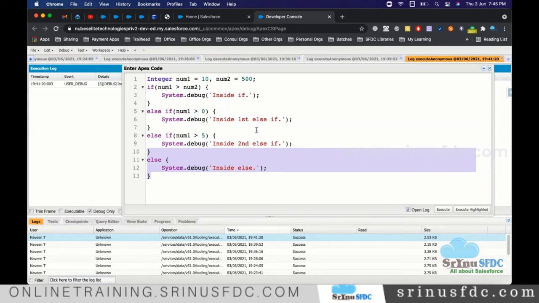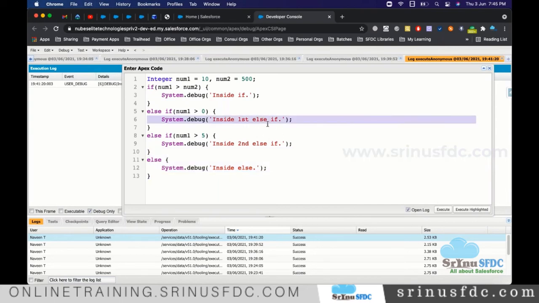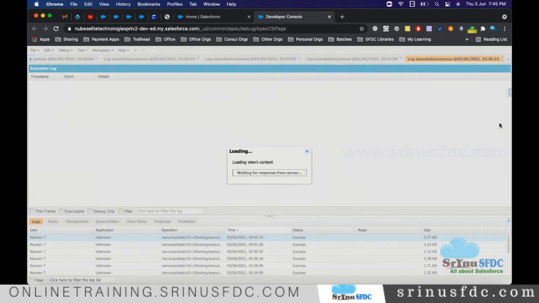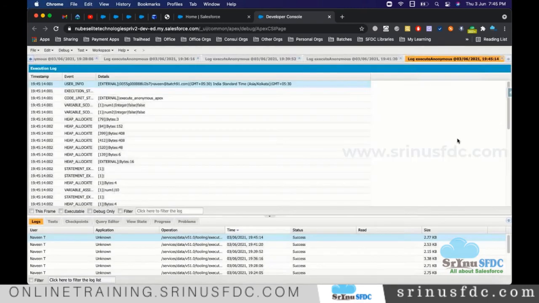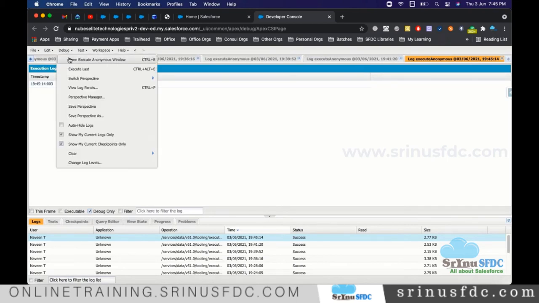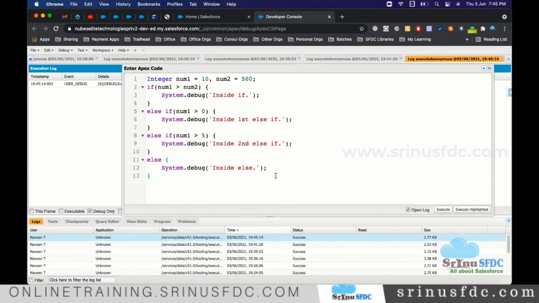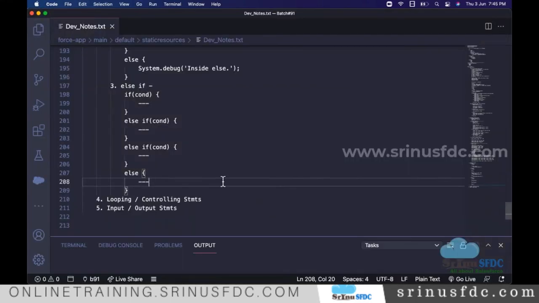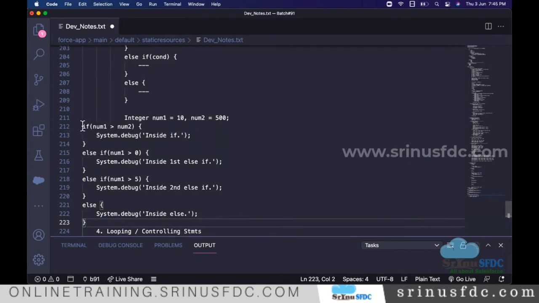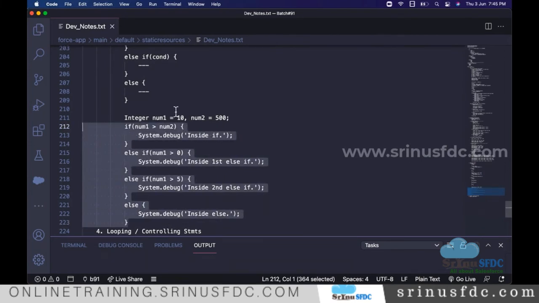That's the behavior of else if: any one of the blocks. Now if you execute, it should print this one. You see, inside the first else if. This is the example of else if, placed here for your reference.